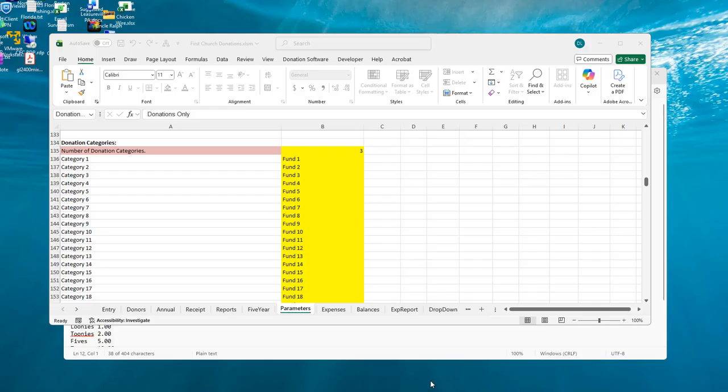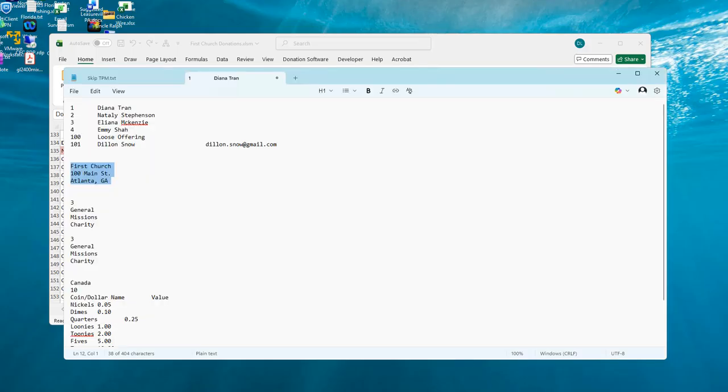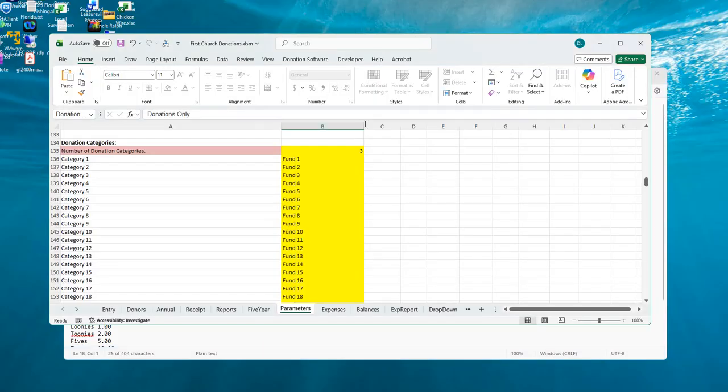And again, in my example, I'm just going to use a pretty simple example of general fund, missions, and charity. So you would just simply go here and replace these words with the names of your categories.